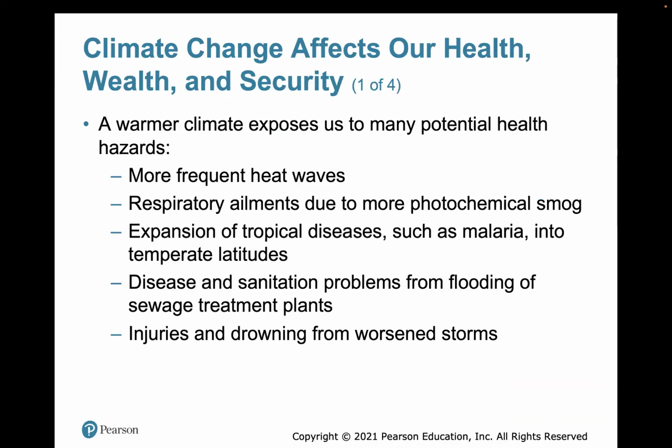All right, so drought, flooding, storm surges, and sea level rise are already taking a toll on the lives of millions of people. A warmer climate exposes many potential health hazards. As climate change proceeds, we are facing more heat waves, respiratory ailments due to more photochemical smog, expansion of tropical diseases like malaria into temperate latitudes, and disease and sanitation problems from flooding of sewage treatment plants. That's impacting the economy as well, with injuries and drowning from worsened storms, just taking lives.